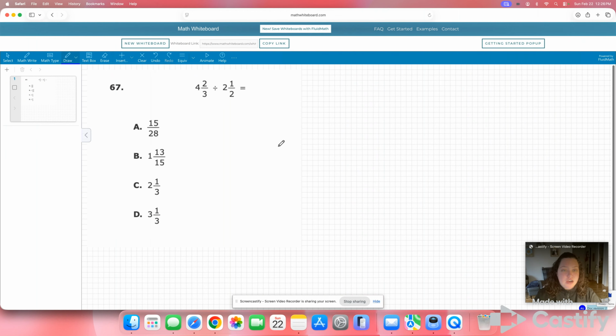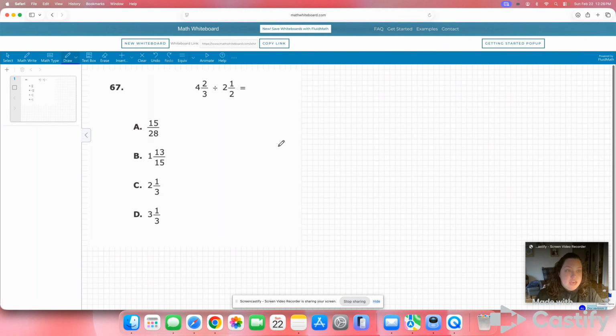So let's quickly review this concept that you learn in sixth grade that comes back to you in eighth grade when you are applying to high schools. So here we have 4 2/3 divided by 2.5. The first thing that you should know is you cannot directly divide through, okay? What you have to do is convert your mixed numbers into improper fractions.